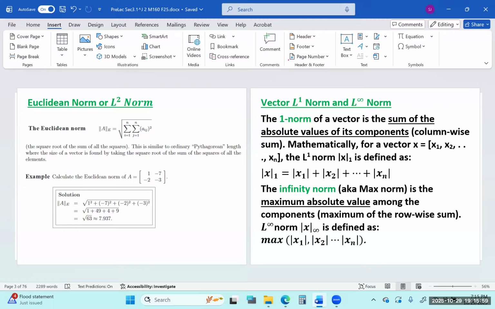The other one is the infinity norm. It has two more names. One is max norm and one is sup norm. Sup means supremum. Do you know what is supremum? No. Supremum is like maximum, but it has more criteria, more requirements. So they're not exactly the same, but they represent the same thing, maximum, the highest one. So to find the infinity norm, you take the highest number in your vector.